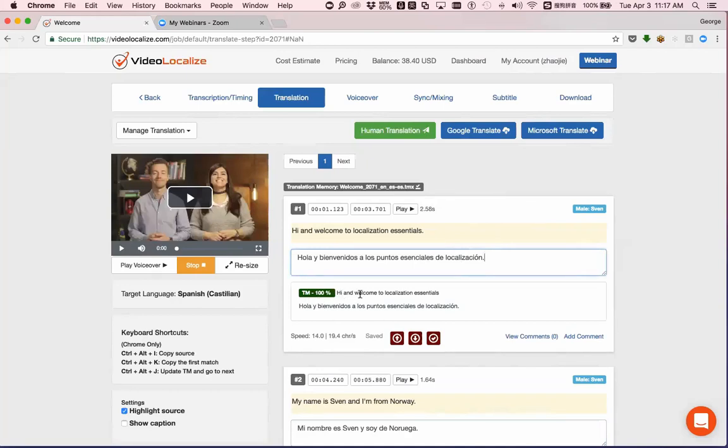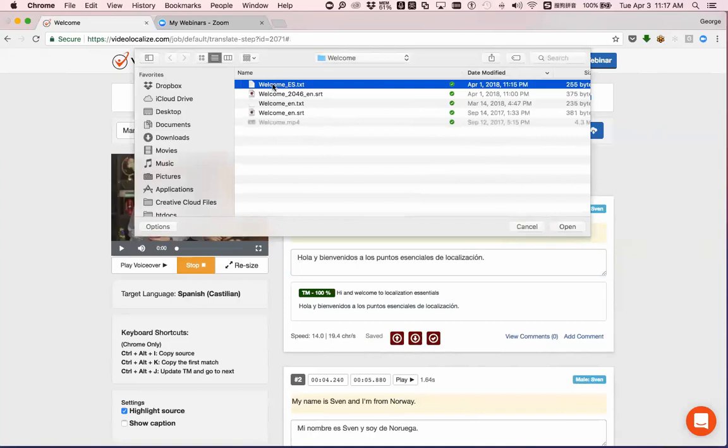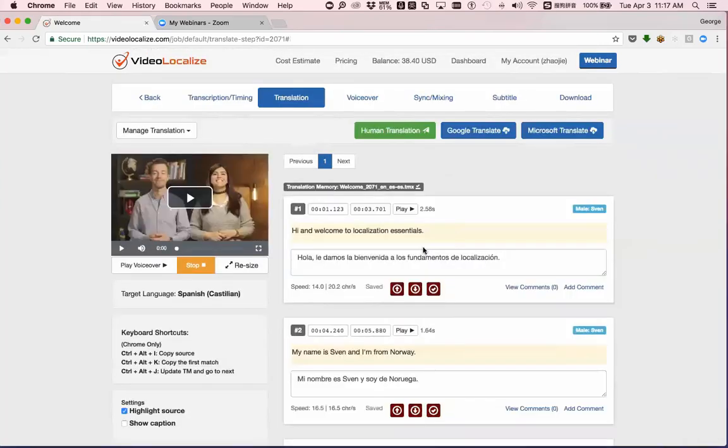So this is a simple CAT tool. Because this is a machine translation, let me upload a human translation. I have it translated already, so I uploaded a human translation. We will use this translation for voiceover later.